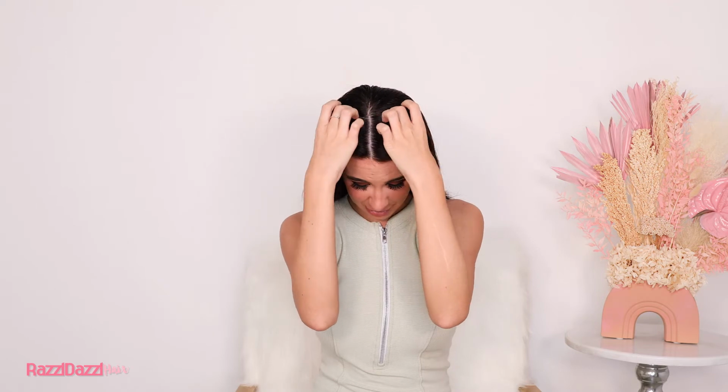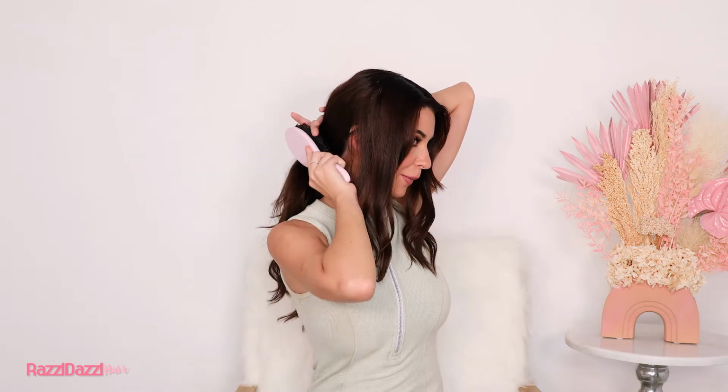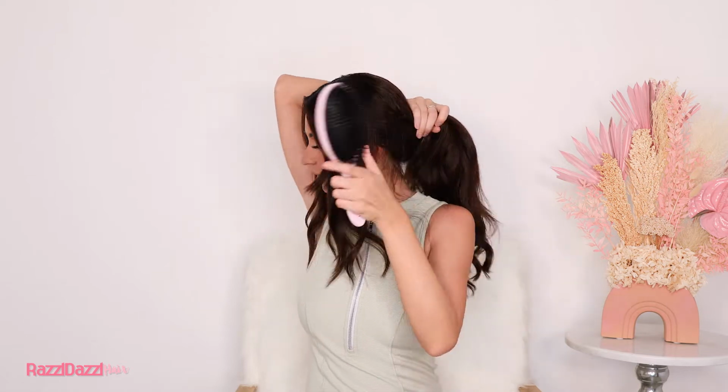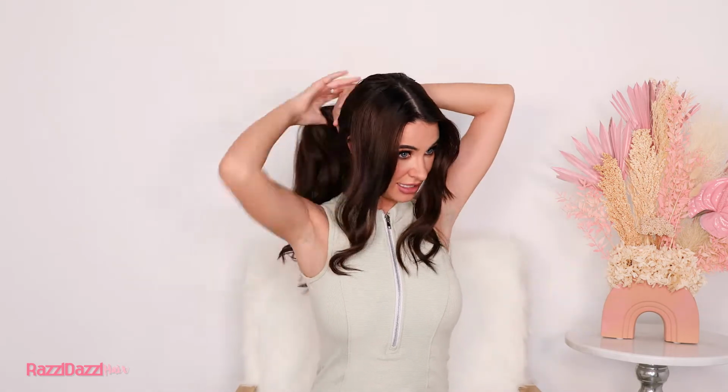So let's take our front sections. I'm just going to grab probably about this amount from each side and pull them forward, maybe a little bit more actually. Now with the rest of your hair, we're going to tie it into a mid ponytail at the back. I'm just going to take my brush and brush it all into place. Make sure there's no little bumps or anything. Although if there is, it's fine because it's going to be quite a tousled look anyway. There we go. And keep in mind, I still do have my extensions in from my other looks, so that's giving it some nice volume there at the base too, which is needed for this look.